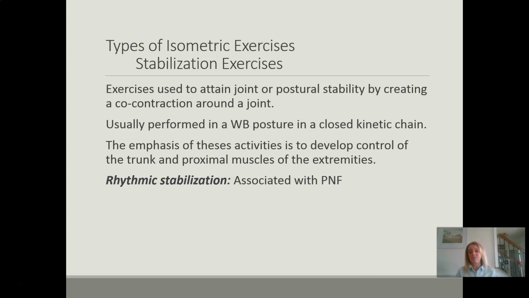Another PNF technique for strengthening is called alternating isometrics. We use this one for balance a lot. So let's say you have a person standing with their feet together, Romberg stance, and then you just sort of touch them lightly front to back to try to knock them off balance a little bit, and they need to try to maintain good normal posture and try to maintain their balance. So this will work balance a little bit more by giving these external perturbations. So there are some PNF patterns or PNF techniques that we can use to help with strengthening as well.